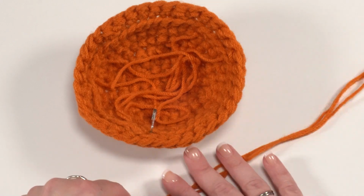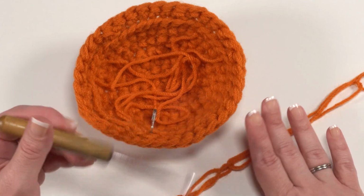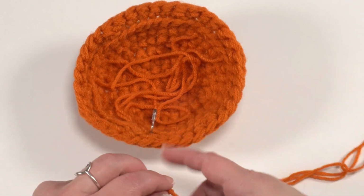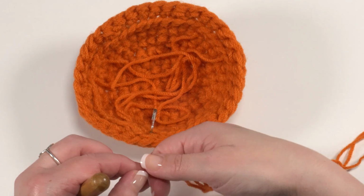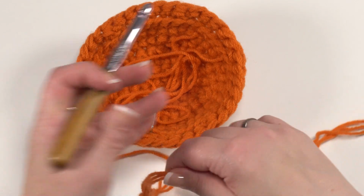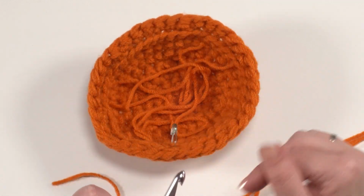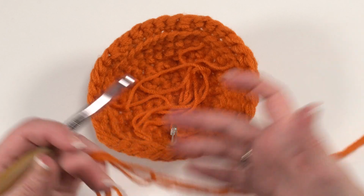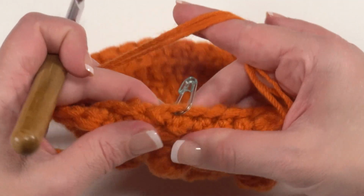Now I've gone ahead and triple stranded my yarn again, and we're going to be using our larger hook again for this one. So what we're going to do is, again, treat it as if it was right here where the yarn starts. We want to start where it's tripled and come in several inches to begin crocheting. And then we're going to join to any of those unused back loops only. You can join to whichever one you like. We already went ahead and marked our first one, so let's go ahead and join to that one.